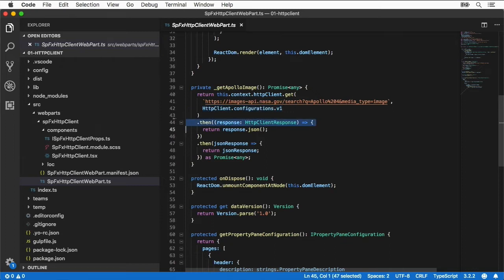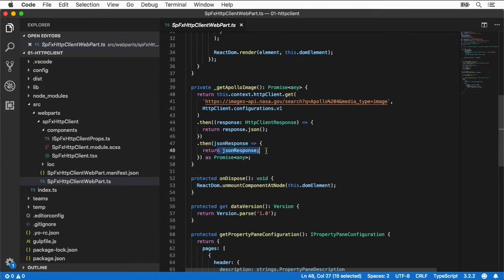When I get the response back, the response is just going to come back to me as a standard object. If a response is in JSON, I need to parse that data as JSON. That's part of the fetch API. So what I'm going to do here is call response.json, which is going to parse the response out as a JSON object and return that back to me. So here I've got that JSON response that's being returned. Here I can see the JSON response.